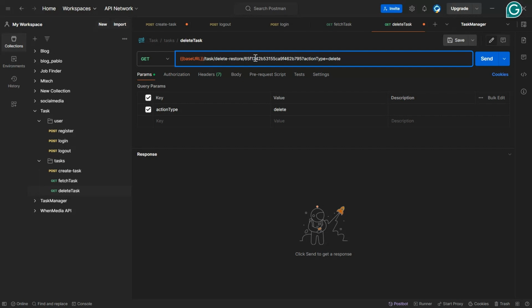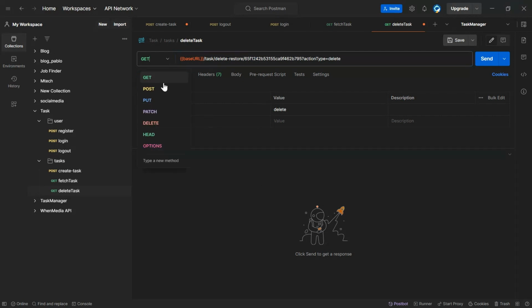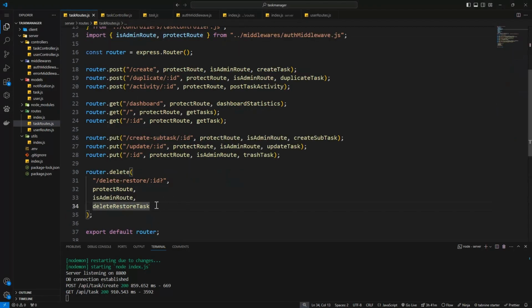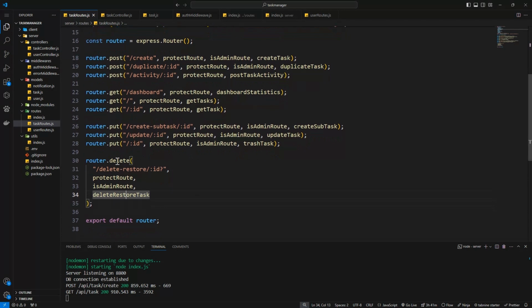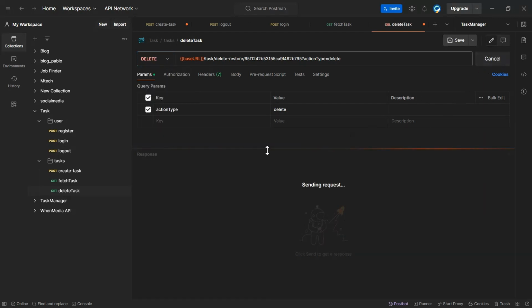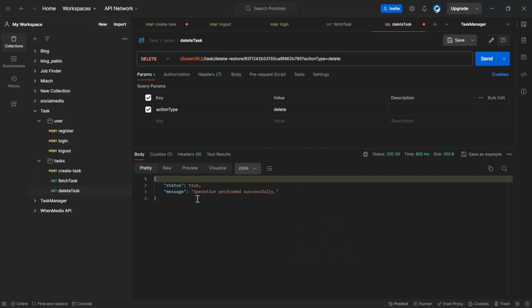So we'll pass slash the ID, then a question mark, actionType equals delete. And what type of request is this? Okay, it's a delete request. So delete request, great, and let's hope it works. Great, it says operation performed successfully.